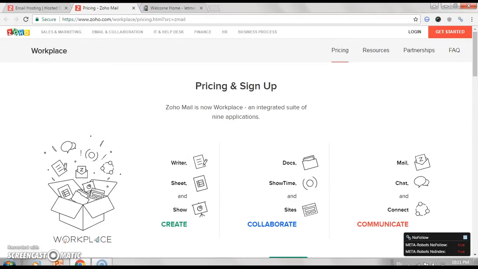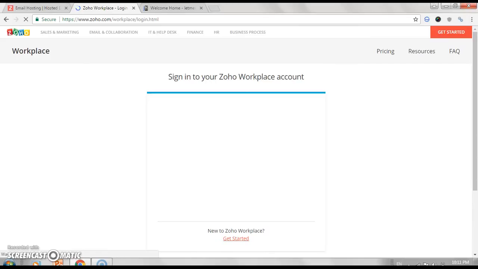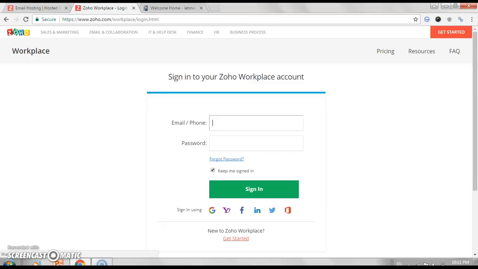So let's suppose that you have already created an account with Zoho and now you are going to log in. We can start with the username and password we used while creating our account as our login credentials. Here is mine, which I have already done, meaning I have already created an email account, an admin account here. Now I can click on sign in.